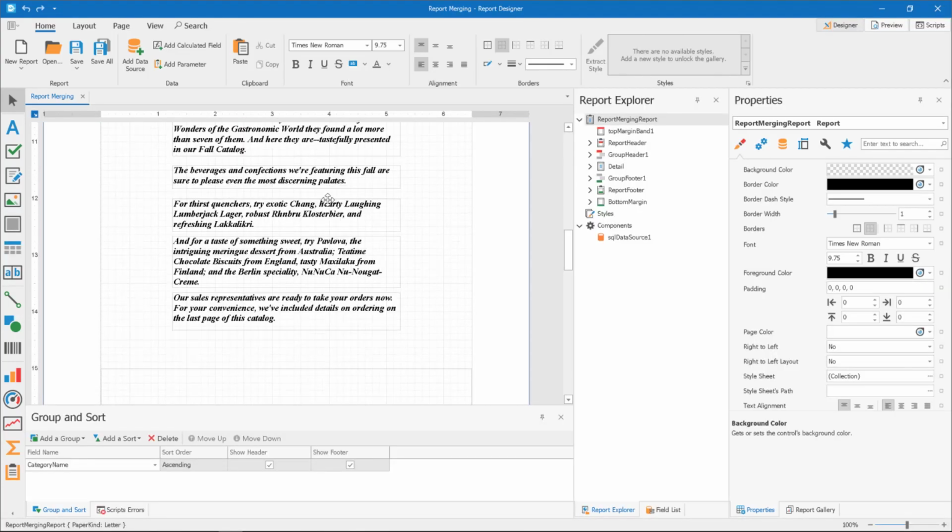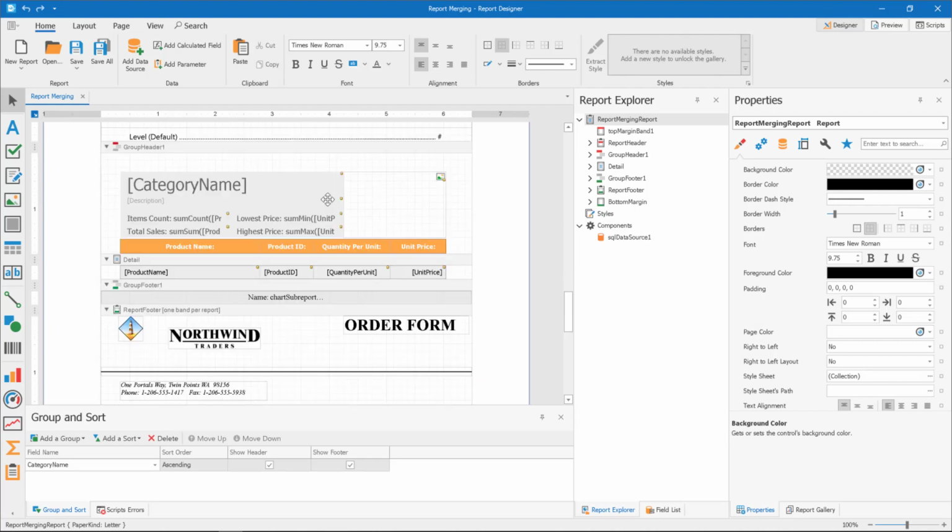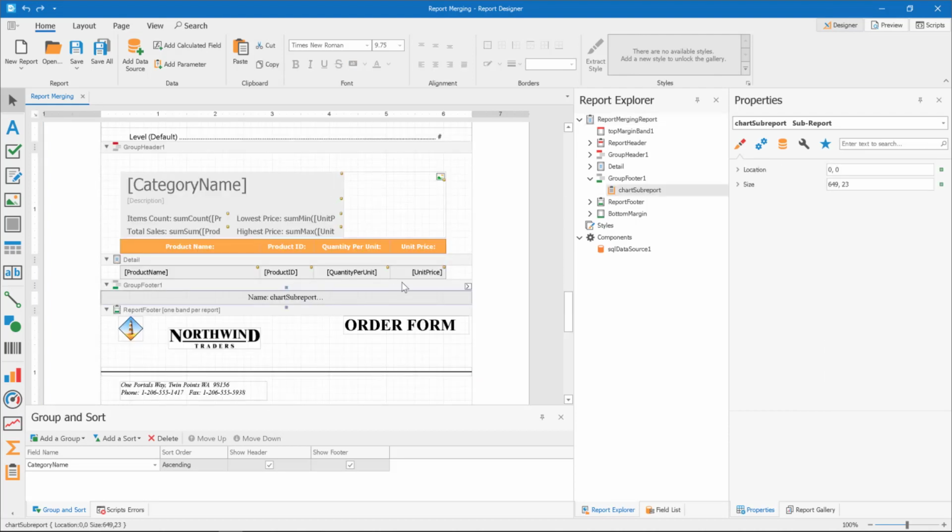Again, I'm just using a standard one of the demo templates. I'm going to scroll down and find this chart sub-report. Now there's a property sitting over here, and it's the all-important one called generate own pages. When I disable that, you'll see that I can position my sub-report as I would normally to be incorporated into the main report. When I turn that parameter on, it automatically takes up the whole width of my report. And that's because the sub-report is now in charge or responsible for creating its own report pages.